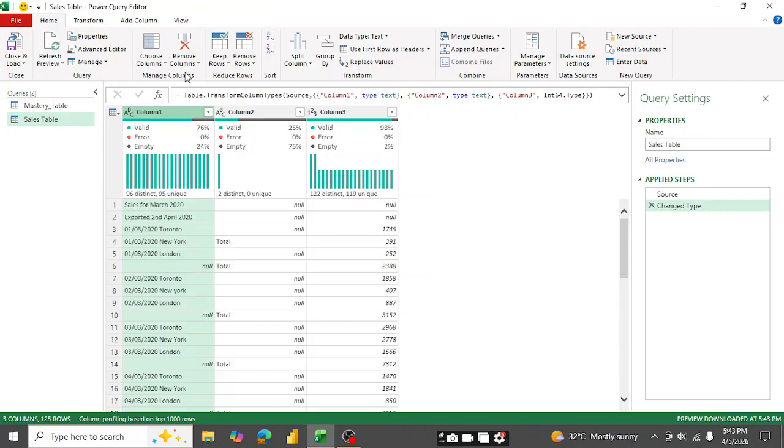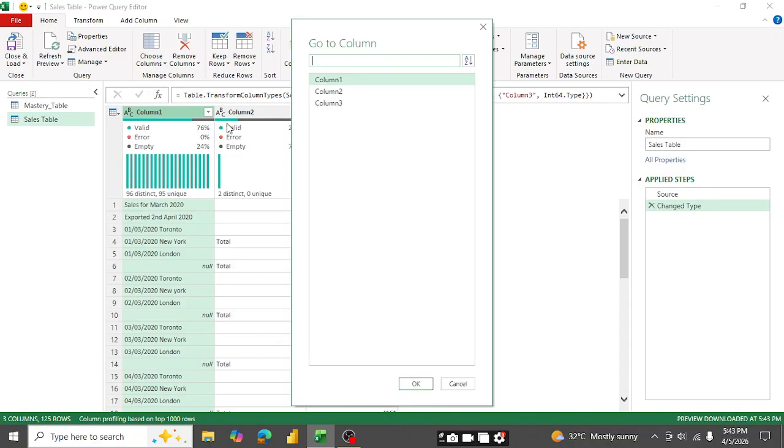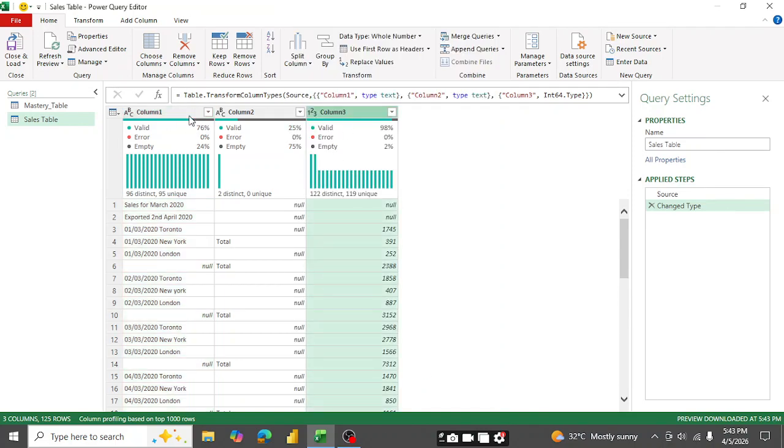If we select Choose Columns, we can select any column by pressing over here. If I want to go to the third column, I can press it, and it will automatically select column 3.